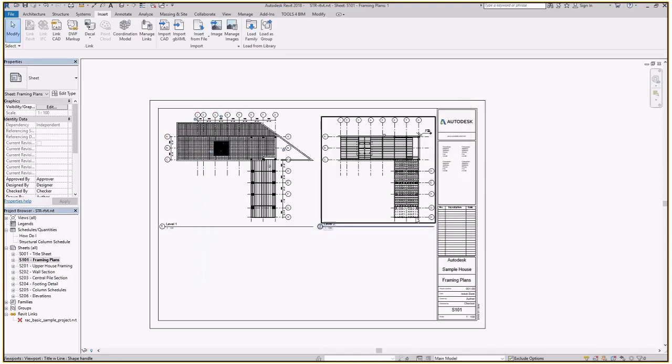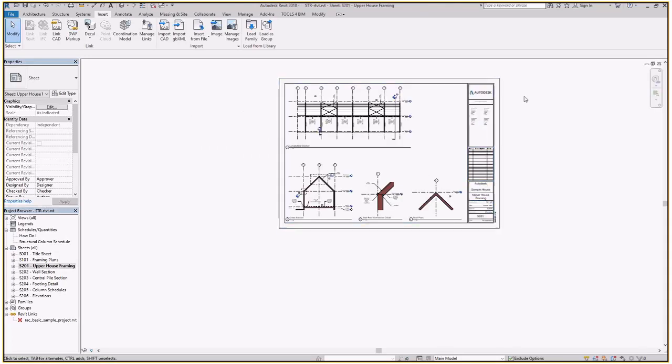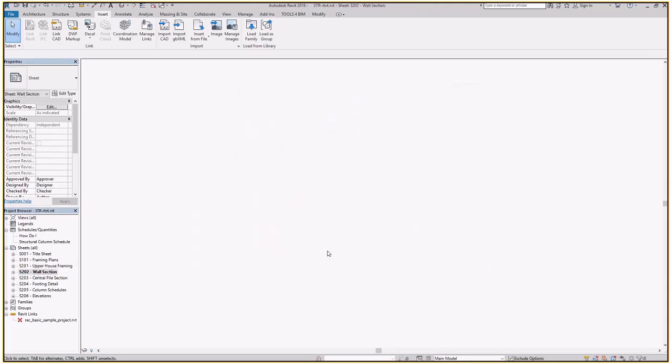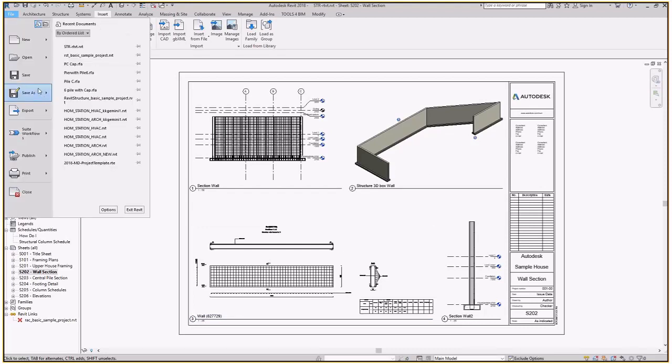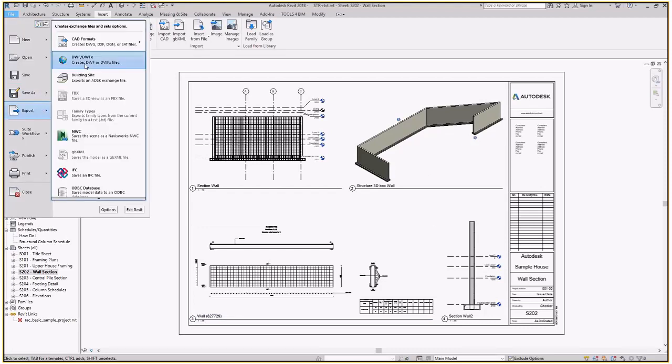So this is your final mode for your export. It will delete it from all the sheets. Creating the third one. Export DWF.